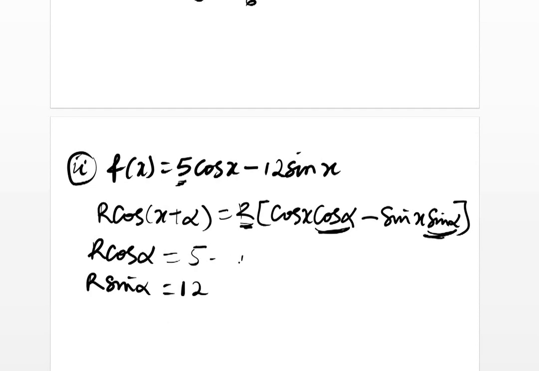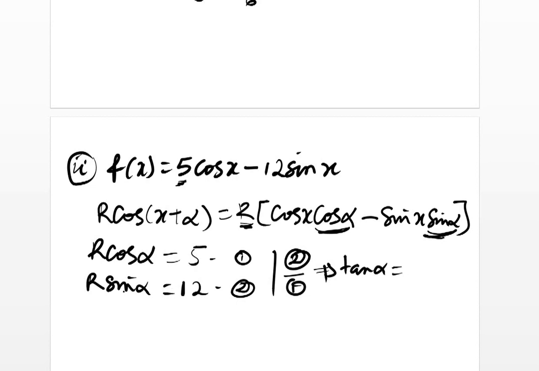Now this is our equation 1. This is our equation 2. Now, being aware of the fact that sine theta divided by cos theta is tan theta, it means you are not going to say equation 1 by equation 2. You are going to say equation 2 by equation 1. It gives us tan alpha.